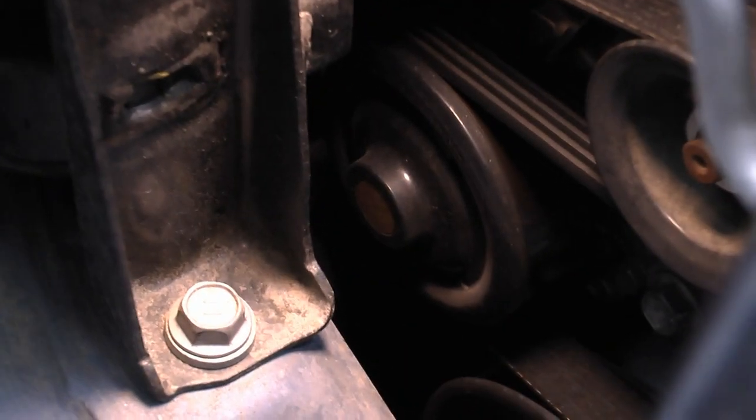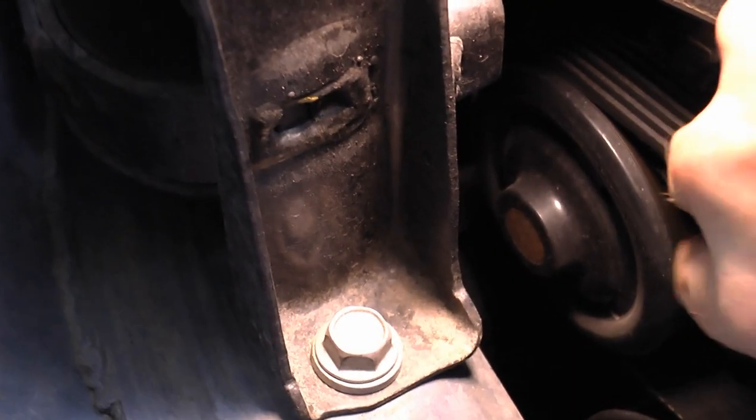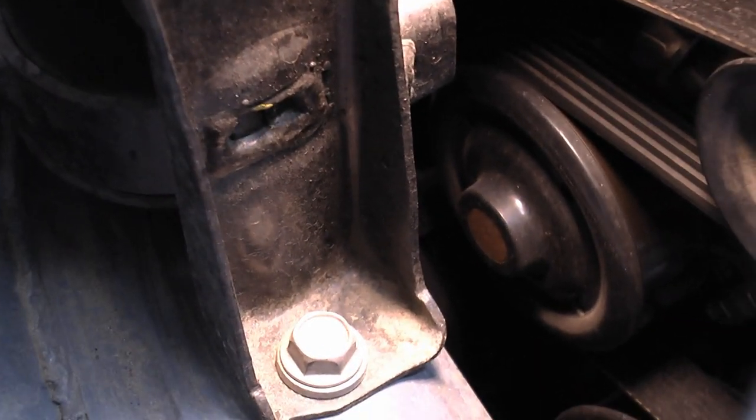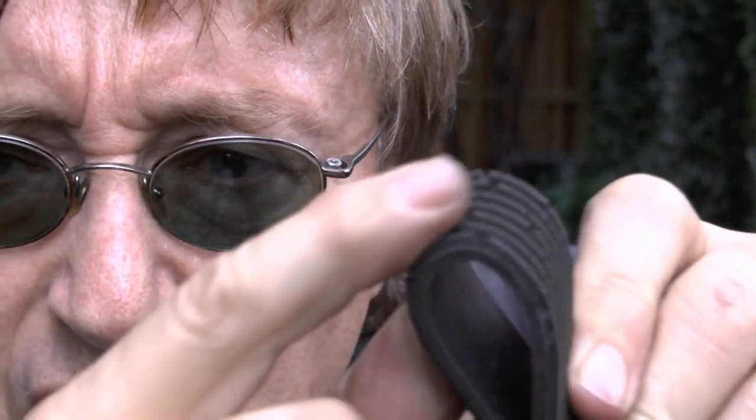While you're at it, check your fan belt to see how the belt that drives the air conditioner looks. You don't want to see a bunch of little cracks, and you don't want it slipping and making squealing noises. When you have a fan belt with lots of little cracks in it, you need to change it before it starts to slip — a slipping belt can make the compressor burn out. Fan belts don't cost much; compressors cost a lot. So change out the belt when it starts to wear.